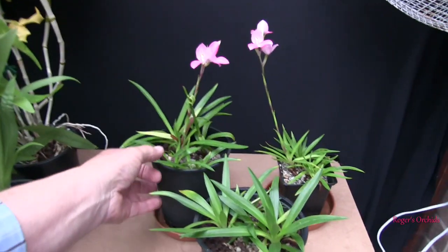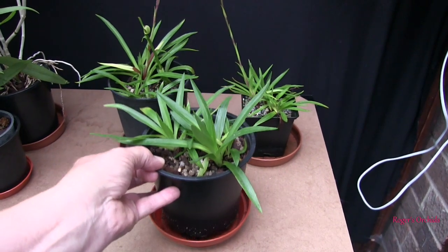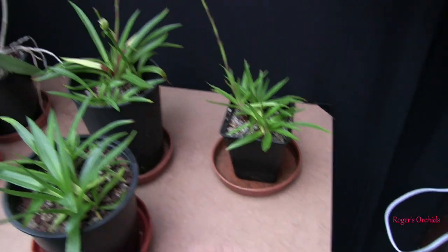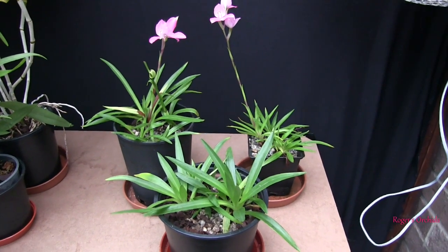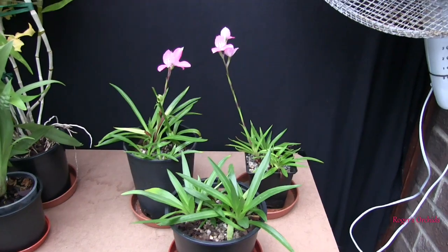And then I just pick them up. That's quite heavy, that's wet through. That's very heavy. And so's that. So these don't need watering. It's one of the few orchids I can go by weight because of what it's potted in. When it's wet, it's heavy. Yeah. Okay, that's Disas then.